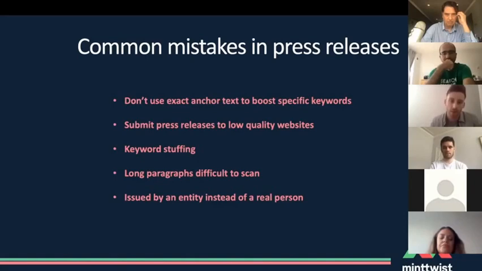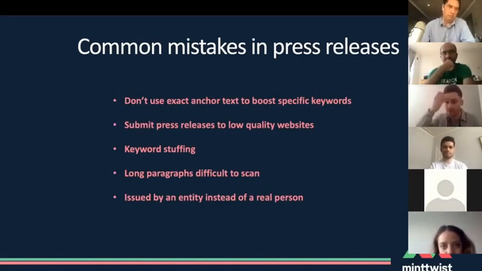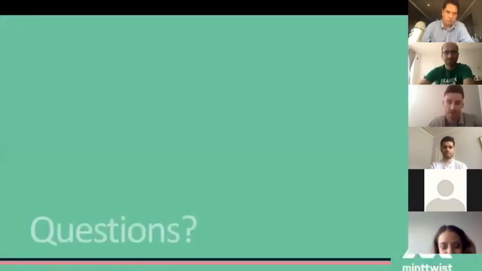And finally, we want to issue our content by a real person instead of an entity. So rather than, as I said earlier, producing our content as, say, by MintTwist as an entity in itself, we would publish our content under Ollie Lewis or Sergio Ardobelas, whoever. We want to put a face to that and focus on the E of that EAT, expertise, authority, and trust guideline that Google laid out kindly for us a couple of years ago. So I think that is all.